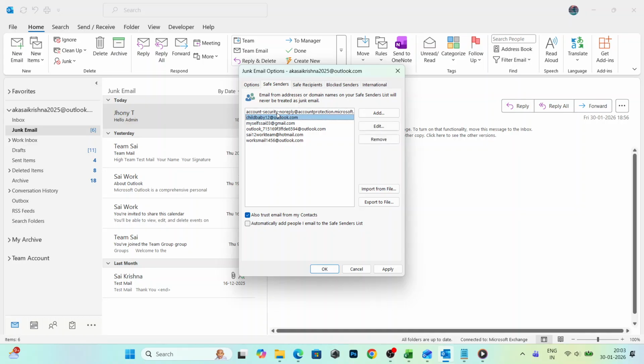To protect the messages you care about, use the Safe Senders tab in that same menu. Add trusted contacts or domains, so Outlook always treats them as allowed. This whitelist helps prevent false positives when you raise your junk protection level, keeping your essential emails where they belong.